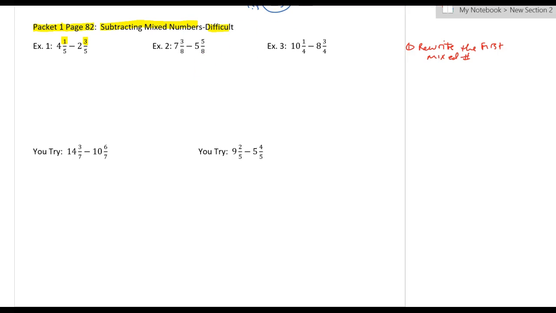So what we have to do then is what we did in the prior lessons for page 80 and 81, and that is rewrite the first mixed number. So if you remember what we did, we drop one off four, and we say that's going to be the same as three plus one.